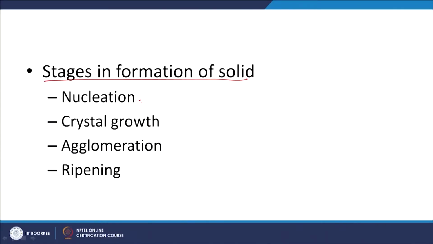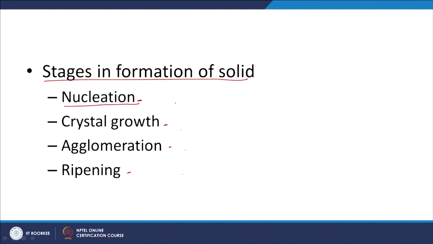Again, we see those aspects here. So let's just briefly look at what these aspects are. We have nucleation, right? So this is the process in which the solid is initially formed from only the soluble species, right? Crystal growth, that's self-explanatory. Agglomeration is in general when you have an increase in particle size, right? Ripening is when you have a change in the type of solid to more insoluble phases, either due to the change in structure or due to the change in the size of your particle. Again, we are going to discuss all these aspects in detail.